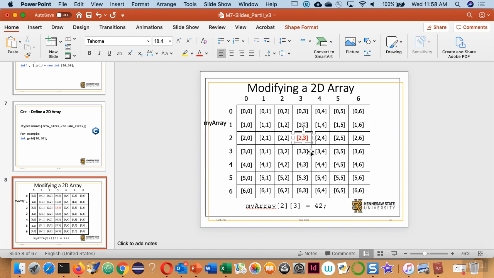There is a common misunderstanding that if you say the second row and third column, there is a mistake. It is the third row and fourth column, because all rows start from 0 and columns start from 0. So if you want to assign a value like 42 on the third row and fourth column, this is the intersection of third row and fourth column. We will have this intersection, a cell. If we provide this value to this cell, a cell contains only one value, and the latest value will be kept.